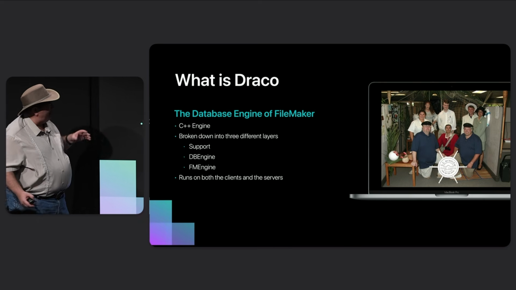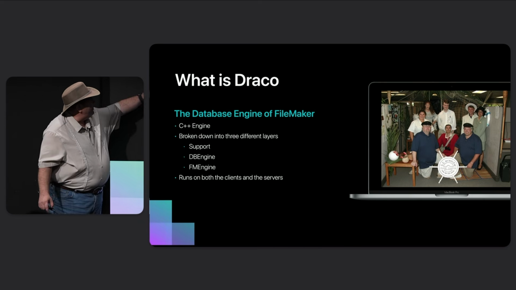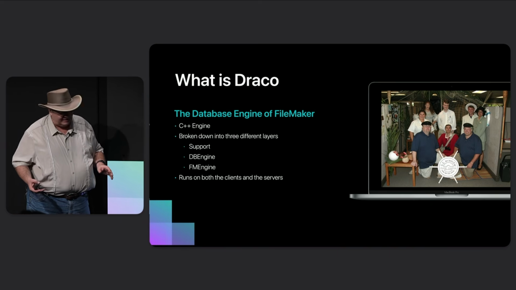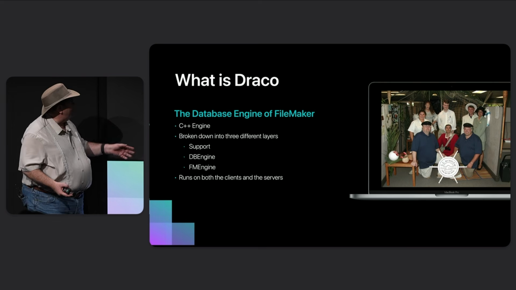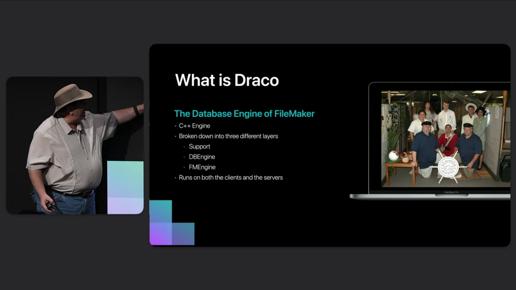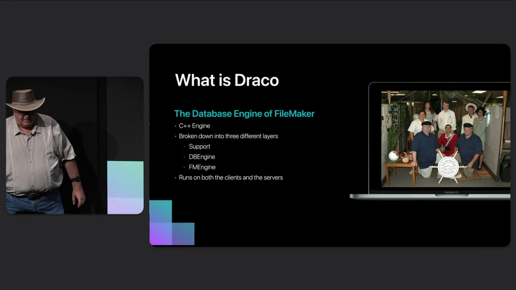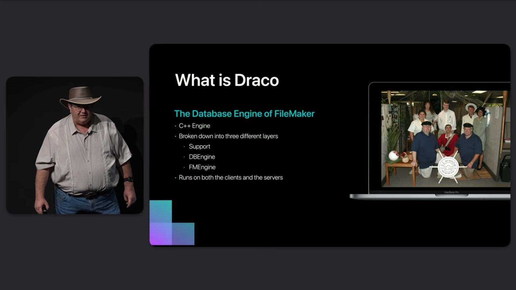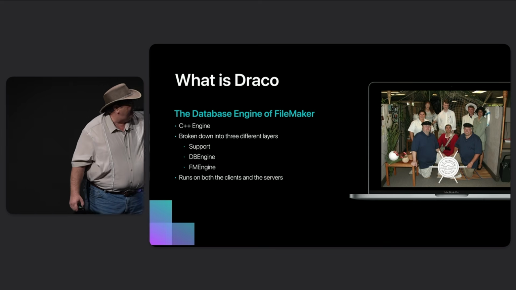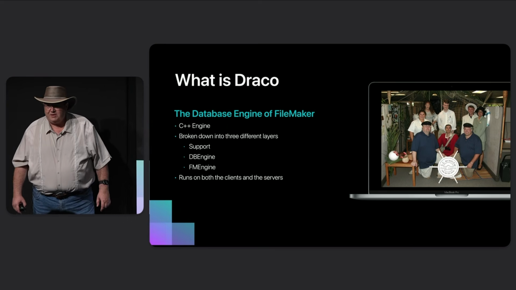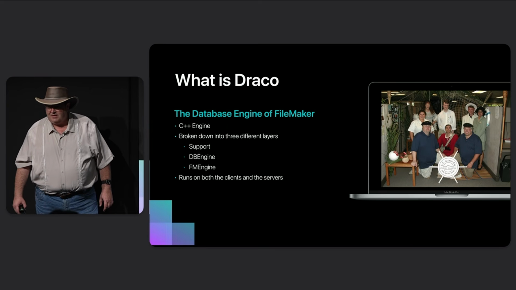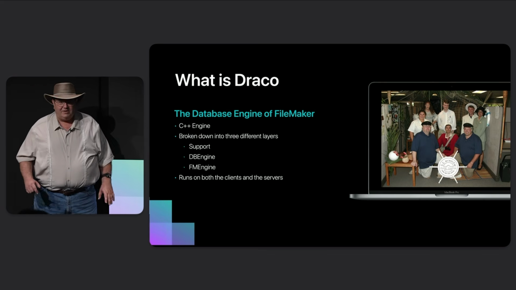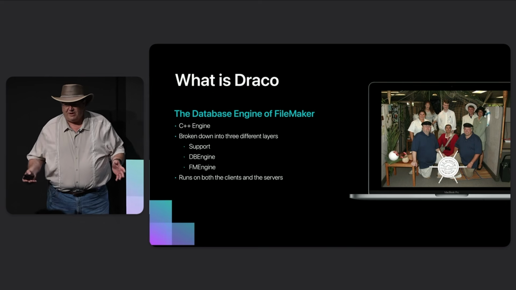It's broken into 3 different layers. These are in some of the previous slides. There's a support layer, which is kind of the operating system abstraction layer, so we can just use the same calls for doing file I/O, and it doesn't matter which. DB engine is pretty much what you would think is the database engine. It does all the calculations, queries, finds, and stuff like that. FM engine is where you get up into the user model, which is where you have scripting and all the context space. So down in the DB engine, there's really no context, but FM engine is where this whole thing depends on what windows are foreground, when the script runs, and all that stuff.